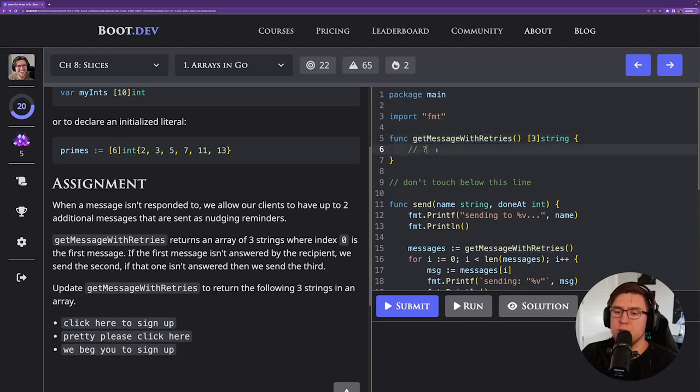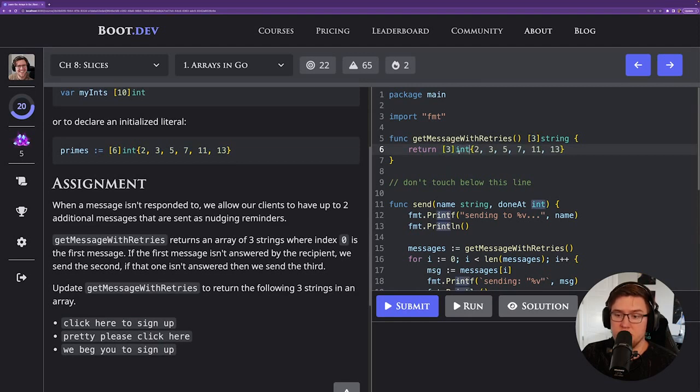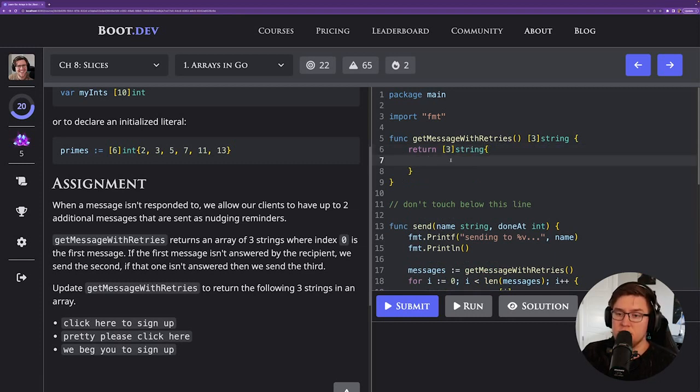Okay, cool. So this is pretty straightforward. Here we're just going to return an array, and you can see the return type up here. It's a string array of size 3. So we just need to create an array literal and return it. And in this case, we want an array of strings of size 3. So array string size 3. And we can use these curly brackets to be kind of where we put the string literal.